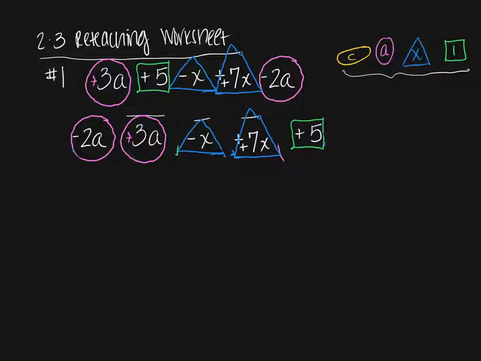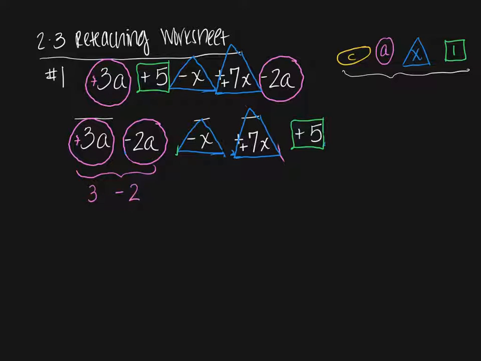Notice that if you had these swapped, it would look like this. And remember again that if it looks like this, my 3 is positive. All numbers have a sign. This is the same as positive 3 plus a negative 2. Okay? Anytime you have coefficients, that's this number in front of my variable, if my variables are the same variable, in this case A's, then I add the numbers in front. So a positive 3 plus a negative 2 is going to give me a positive 1A. Remember that I'm talking about A's, not just numbers.